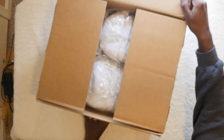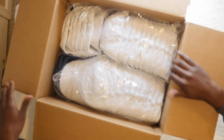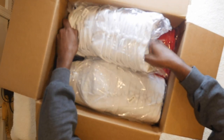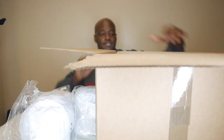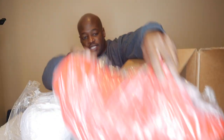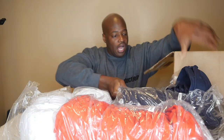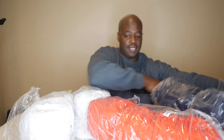You guys get the first look. What do we have here? Hats. We have caps. Boom. White caps. Wow. We have red caps. Blue caps. All right. So, guys, we got red, blue, and white caps.